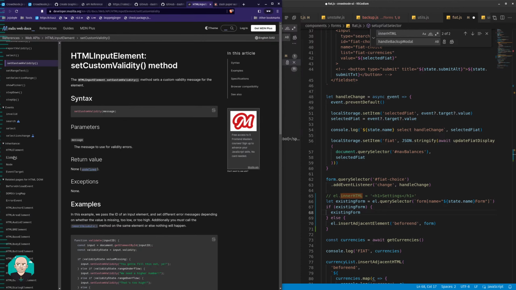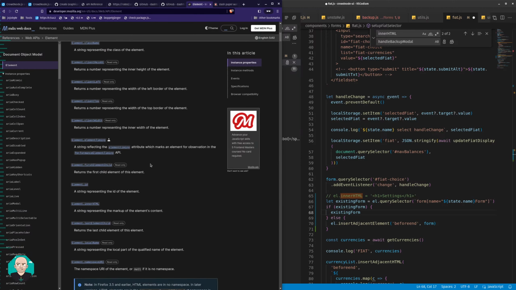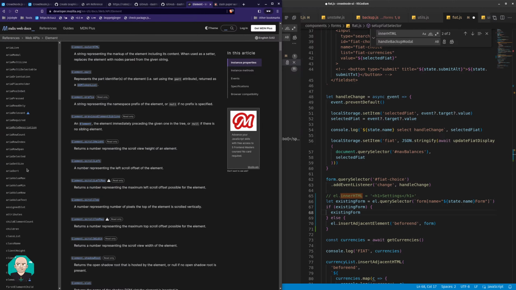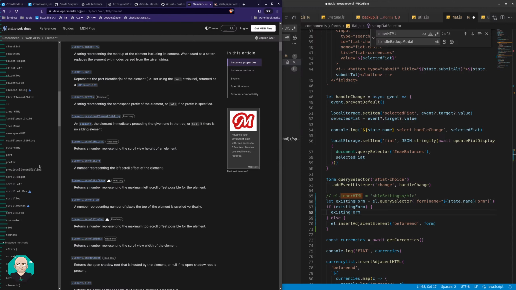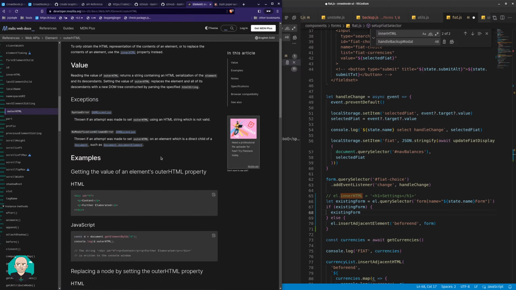Can't recall if there's a way to replace an element or not, or if you just have to remove it and then, let's see. So I can do inner, ooh, I can do outer HTML.